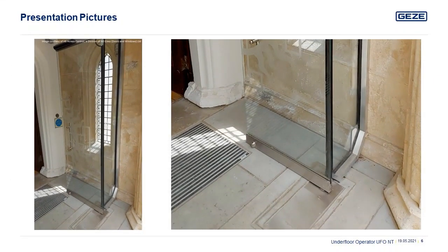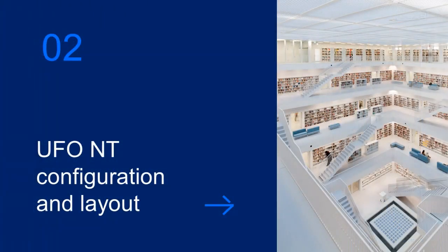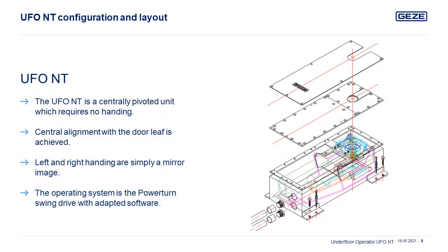These doors were specially crafted to work within a listed museum building in Carmarthen, Wales. Our technical team at Getsi UK have led the way in developing the next generation of underfloor drives and re-evaluated the practical application for this unit. The UFO NT provides a universal unit which is both left and right-handed due to the pivot center, giving an aesthetically pleasing alignment with the door leaves and building fabrication.